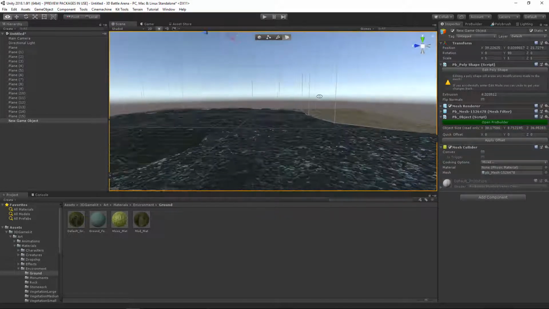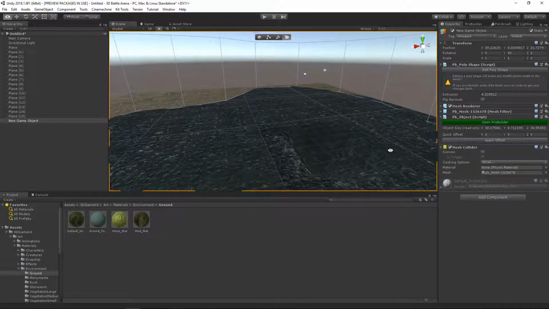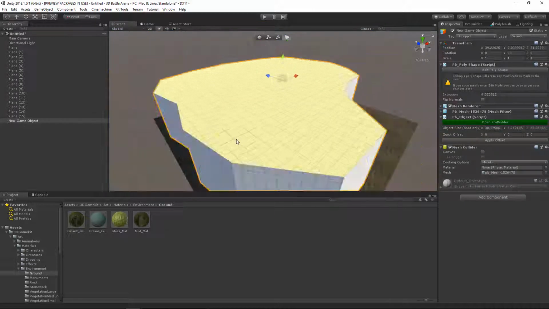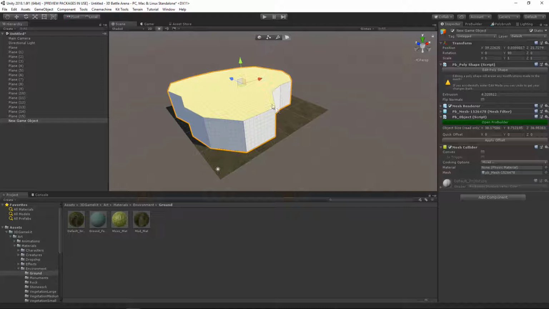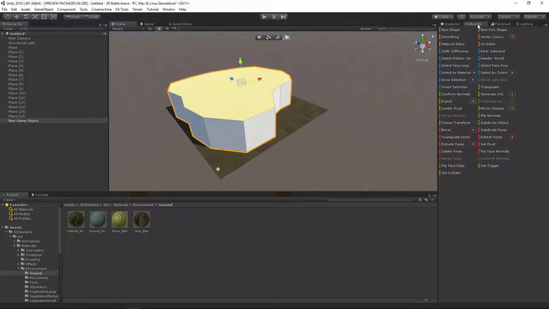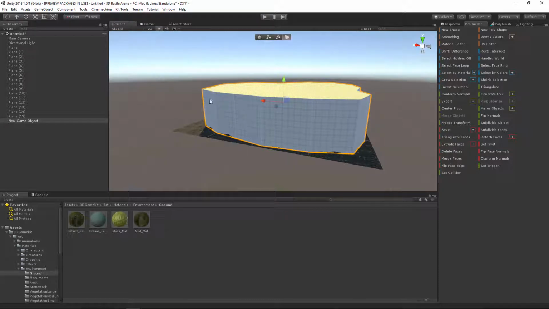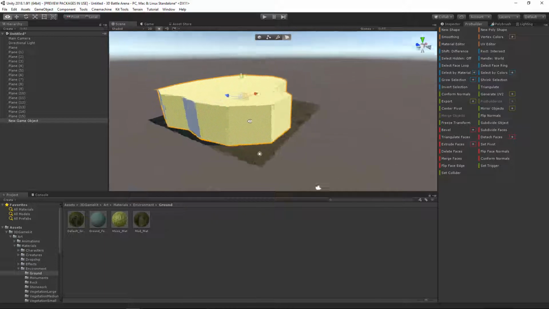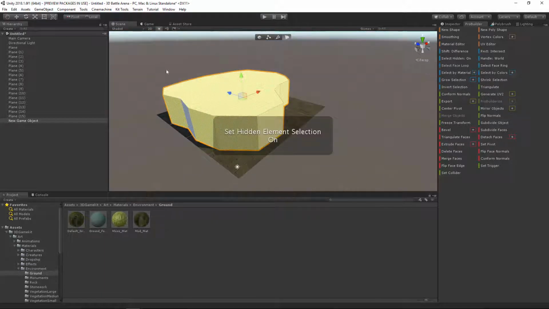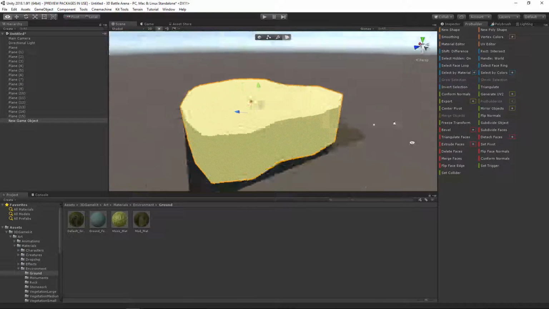So now that we have the boundary set up, let's invert it so that it looks like we have polygons on the inside, because this is going to be our play space. We'll select all of the faces on this object. In order for this to work, we need to go to the ProBuilder window and make sure that Select Hidden is turned on. By default, it might say off. If you try to select all the faces by left-clicking and dragging around them, it will not allow you to select the ones that were not in view of the camera. So let's turn that on, and if we select around it, it will select everything.